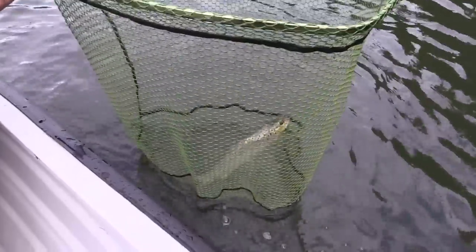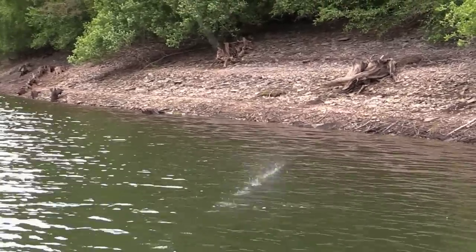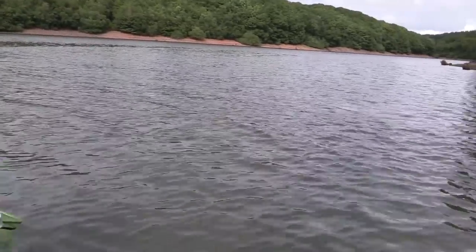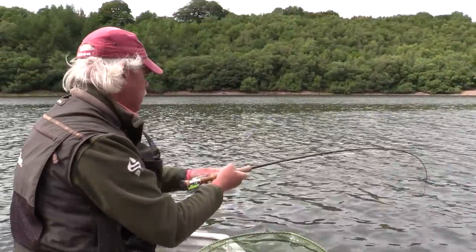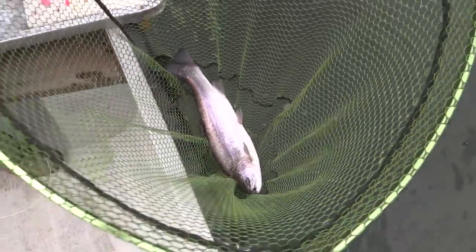That one. I am indeed. It's a lovely brownie. Look at the spots and markings on that fish. Absolutely fin perfect. Gorgeous wild fish. Off you go. Oh, it's actually a rainbow. After all that. It's a nice rainbow. Look at this day, that's beautiful. One of Mark's favourite fish.